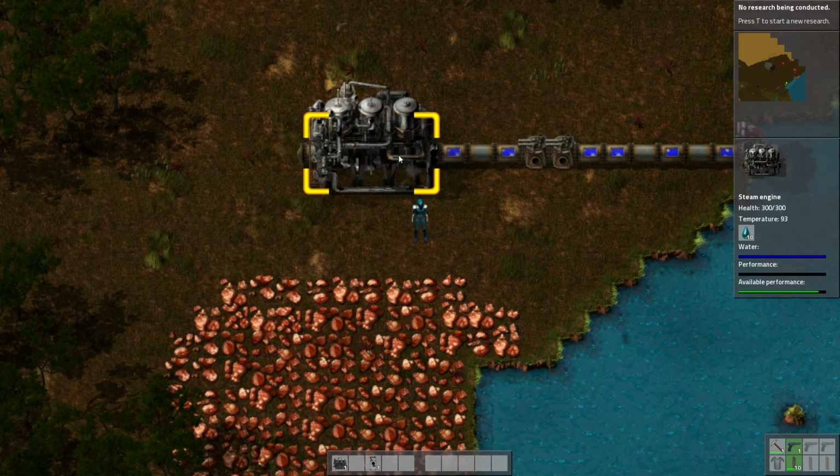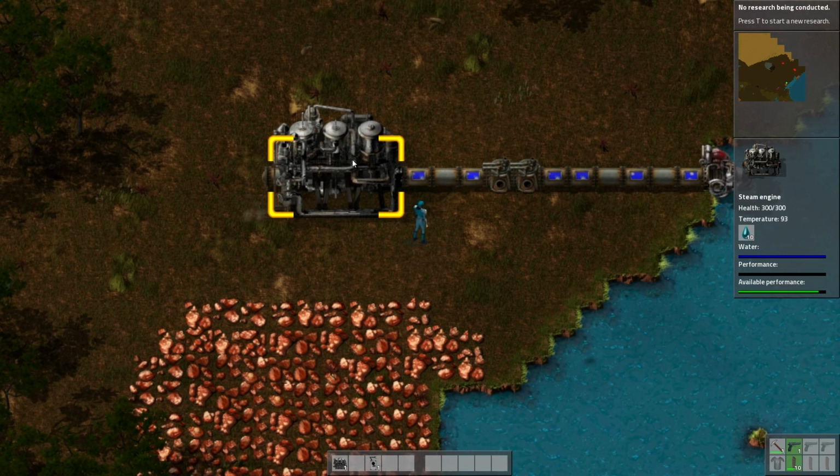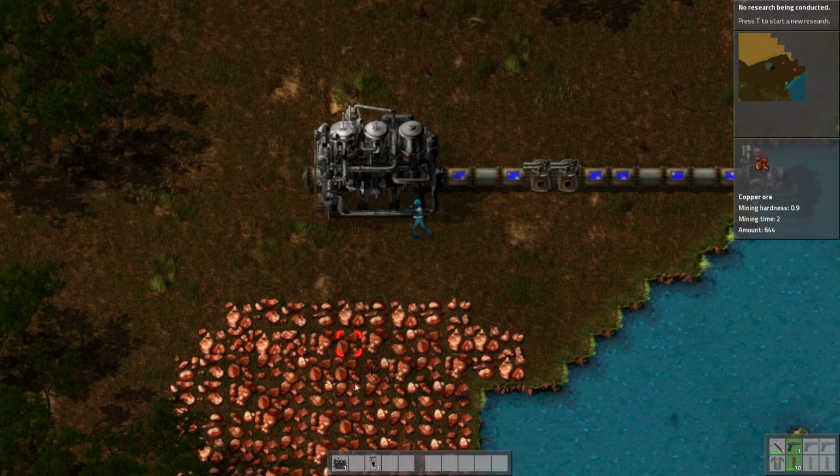So it requires water, obviously. The blue bar is how much water is in there. And then the closer to 100 the temperature is, the better, and it will produce more electricity.